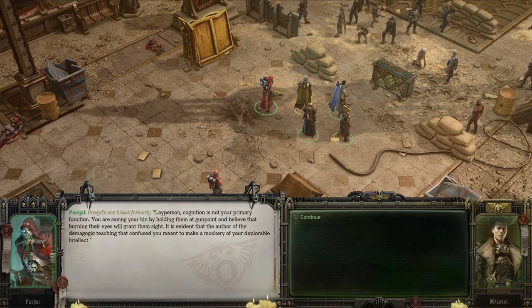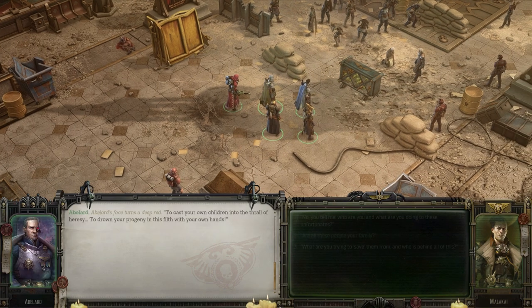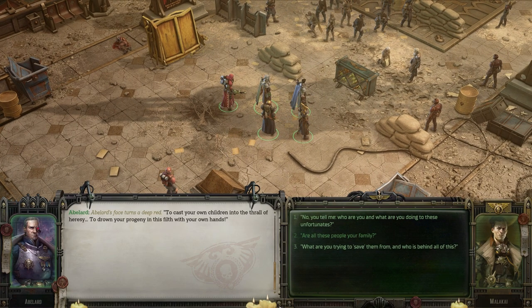Pascal's vox hisses furiously. Layperson, cognition is not your primary function. You are saving your kin by holding them at gunpoint and believe that burning their eyes will grant them sight. It is evident that the author of the demagogic teaching that confused you meant to make a mockery of your deplorable intellect. Abelard's face turns a deep red. To cast your own children into the thrall of heresy. To drown your progeny in this filth with your own hands.